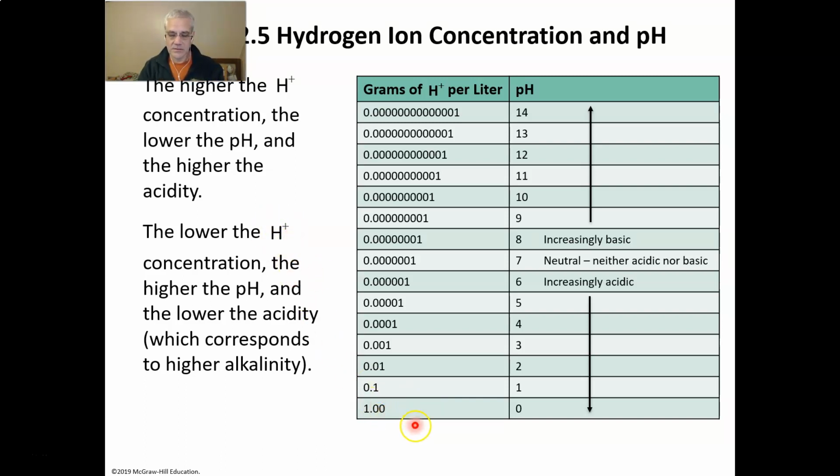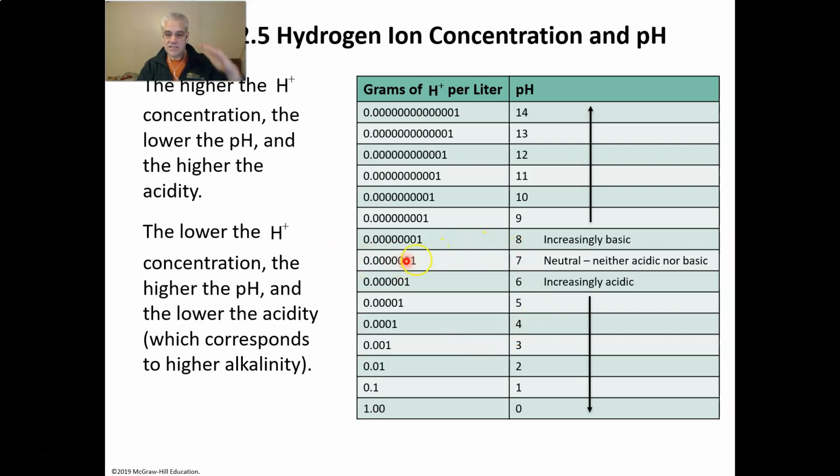If we put it in water, if the concentration of hydrogen ions is 0.1 grams per liter of water, that has a pH of 1. If it is 0.01, it has a pH of 2. 0.001. So what you have to do is move the decimal point, right? Oh, it's 3. If I move the decimal point 1, 2, 3, that's a pH of 3. If I move it 1, 2, 3, 4, that's a pH of 4. We're getting more basic, or we're moving toward an alkaline solution.